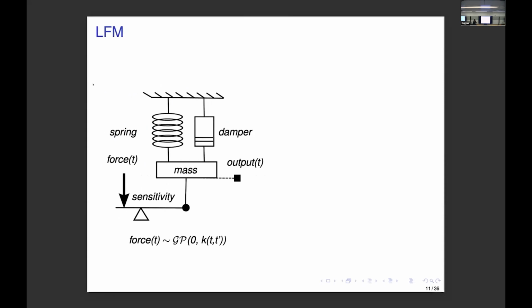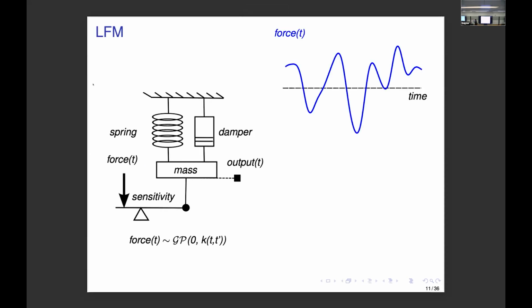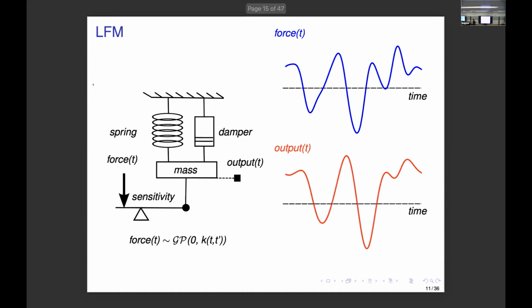So this is the latent force model for the section I was describing before. Say for a second order differential equation, you have your force here, which is represented by a Gaussian process with covariance K(T, T prime). That goes through this system, and then you get your output, which is going to be another Gaussian process with a very specific type of covariance function. If you sample from your force, and then act with that sample through the ODE, you get this kind of output. It's interesting because you see there is some dynamics going on, for example, some inertia happening, because obviously you have this dynamical system.